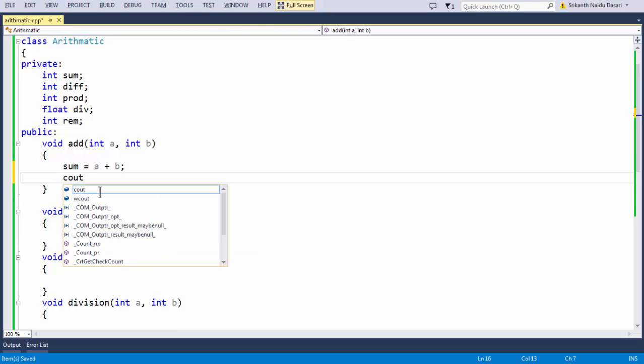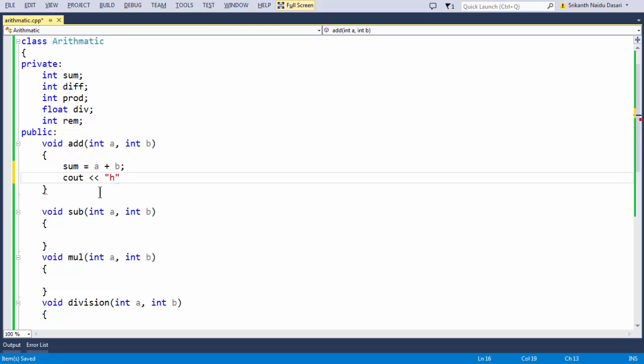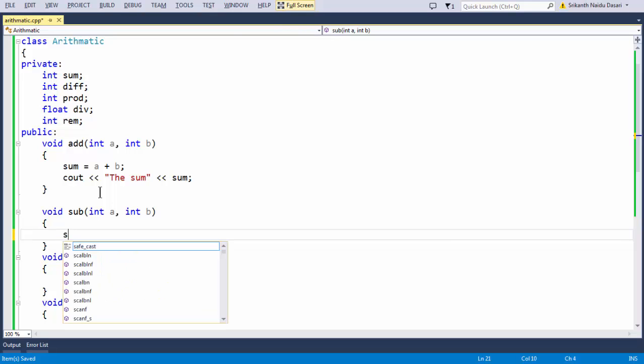Let's cout the sum here. Keep it simple, the sum is equal to sum. In the same way, let's do the remaining operations also.